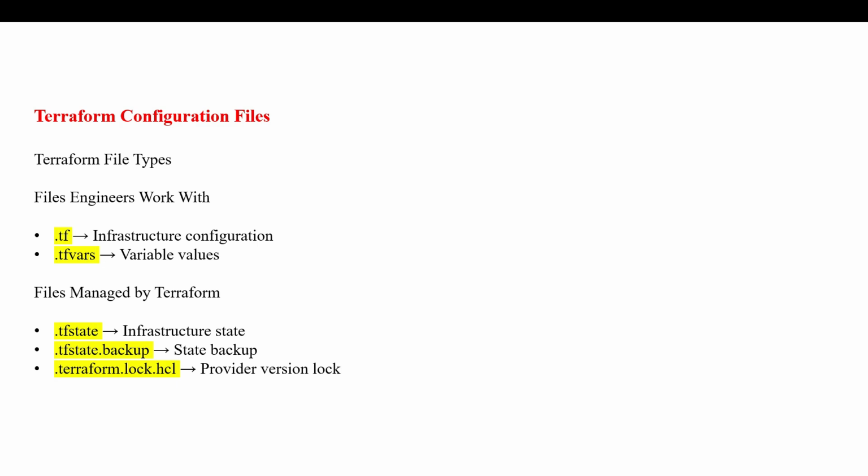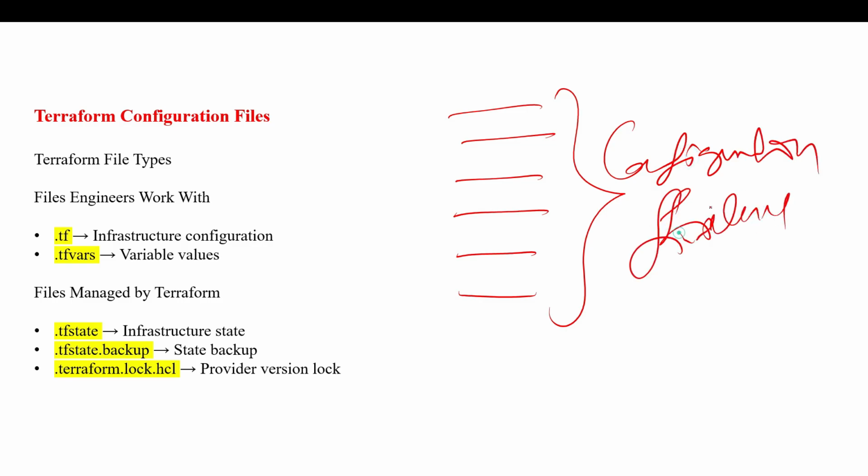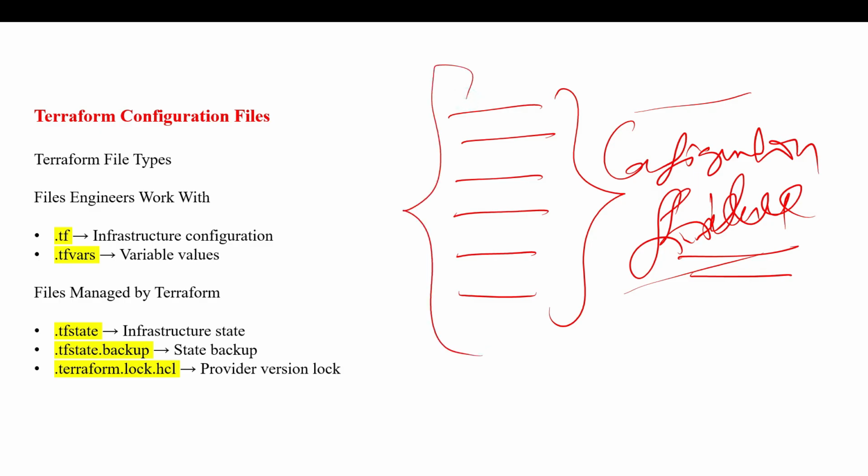Now Terraform configuration file. So what we have learned so far in Terraform, whatever the resources that we want to configure, we first create the different scripts or small scripts, which are also called the configuration files. So that means Terraform is a configuration file based tool. Whatever the resources that you want to configure, for that we have to create the different configuration files. And we are going to learn this in detail, how we create the configuration file, what are the different configuration files, what is the syntax of that, how we create that one, everything you will understand in detail in this course. So these configuration files contain the information about the infrastructure, whatever we want to configure, right?